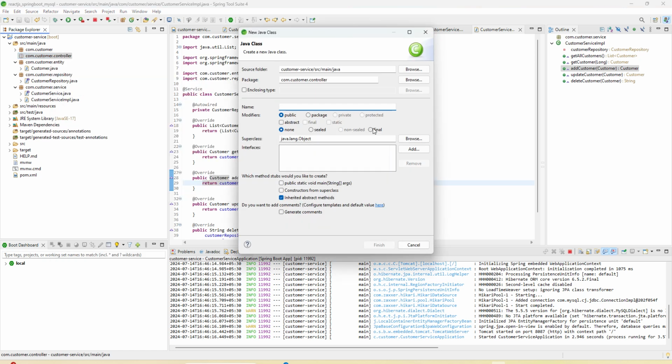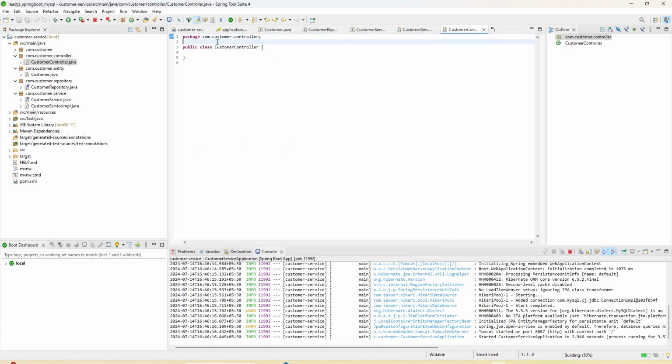Here we can name our controller class CustomerController, and for this we can annotate it with RestController.